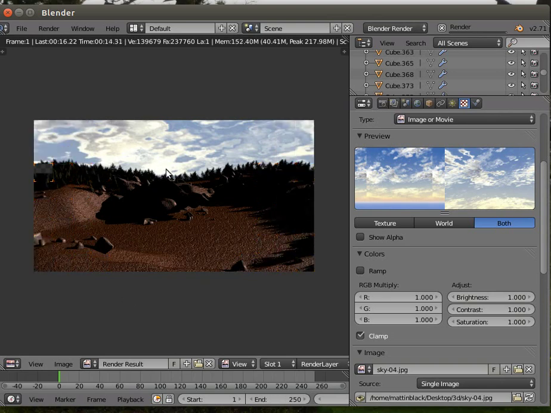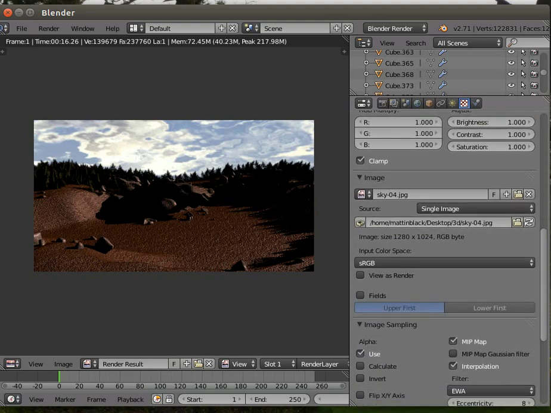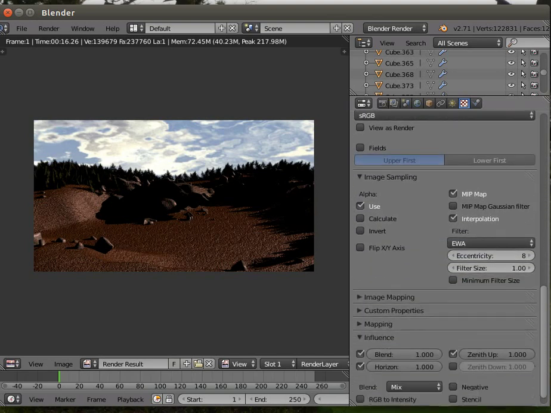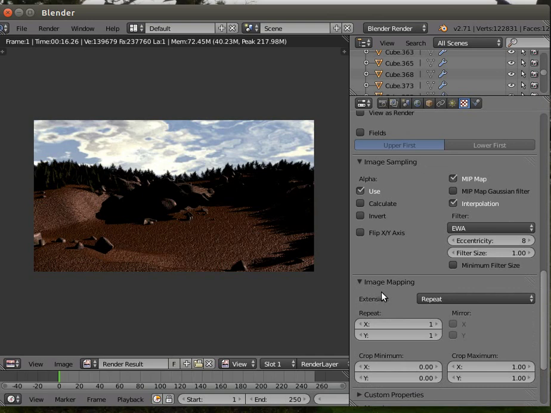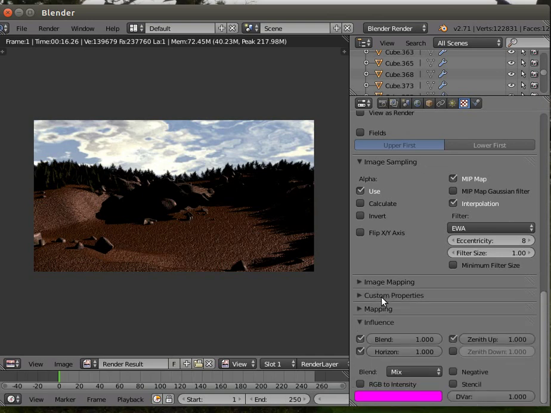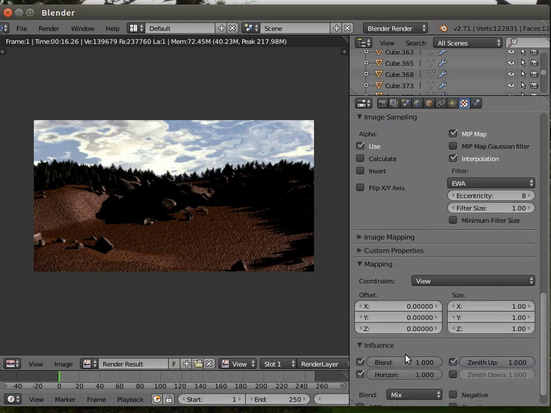Now that gives me a problem because our major source of light is obviously somewhere over here. Trying to think how I corrected that the last time. I think it's image mapping. No, mapping. Oh, there we go. Offset coordinates X, which is that direction. Try that again.